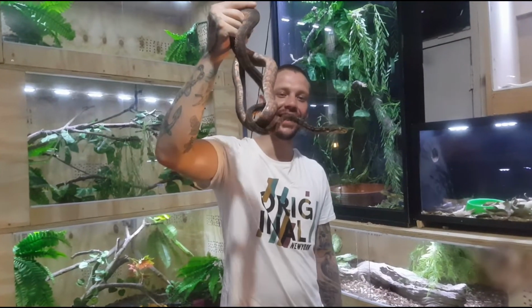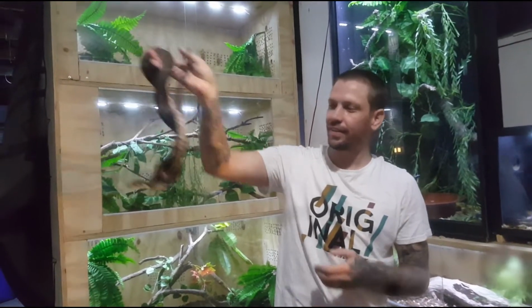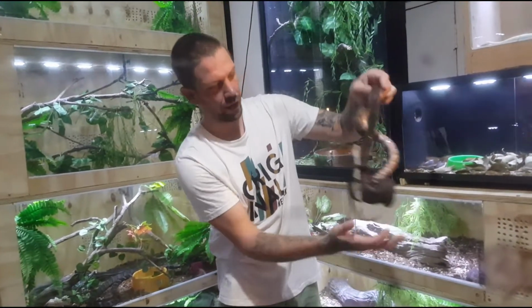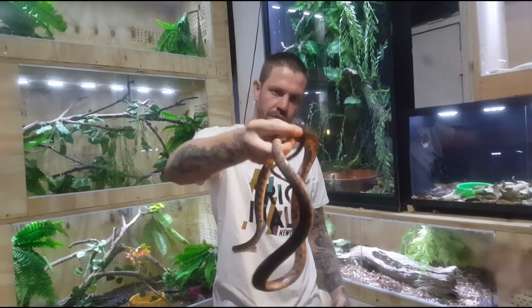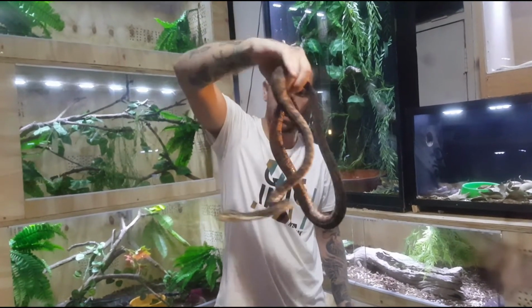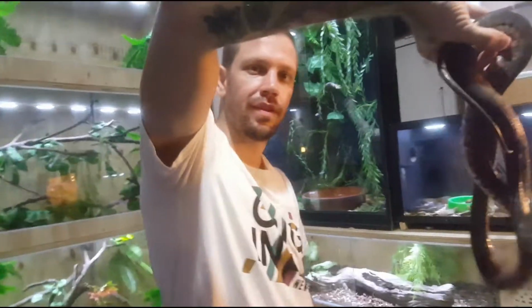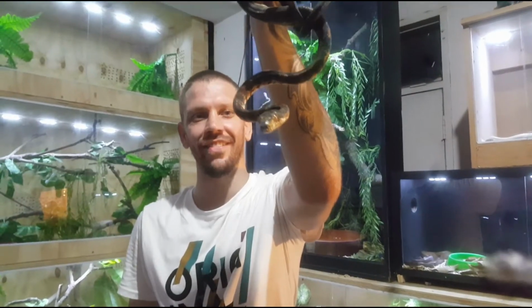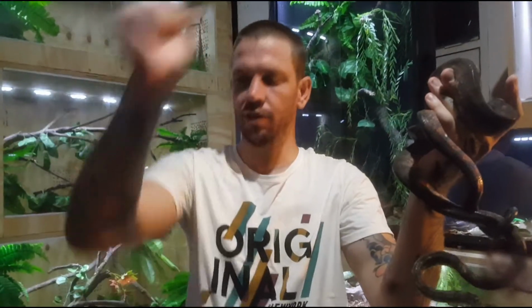Okay, so I took the snake out. Not a happy snake. It chowed me. You guys can see. These are really stubborn snakes to work with. It's probably going to bite me again. The thing is, they really bite sore. It's not a snake that just bites a little bit. It's really painful. I mean, you guys can check, go close up. You see the blood there. That was a really sore bite. Look at that freaking bite from this guy here.